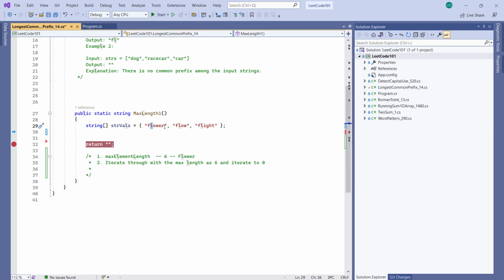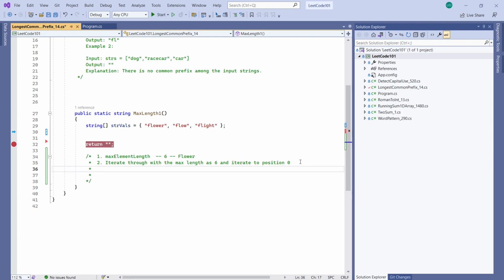If I iterate from the back, I will have FLOWE the next time, and it will check if all the elements have FLOWE. No. FLOW, no. FLO, no. And then FL, oh yes, it has FL. So I need to iterate from the back to position 0.